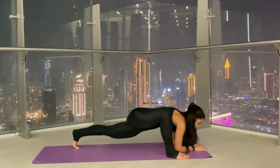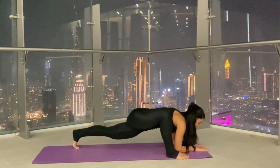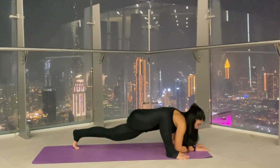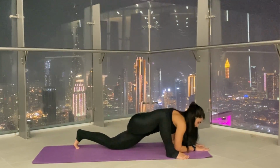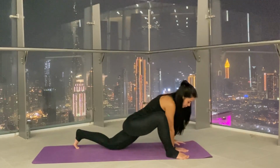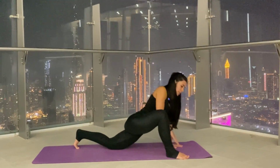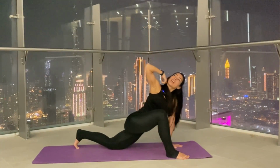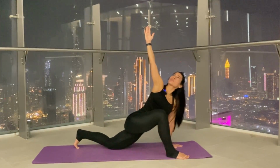1, 2, 3, 4, and 5. Release, knee on the floor, hands on the floor. Inhale, open and bring the right hand up towards the sky, opening the chest towards the sky.